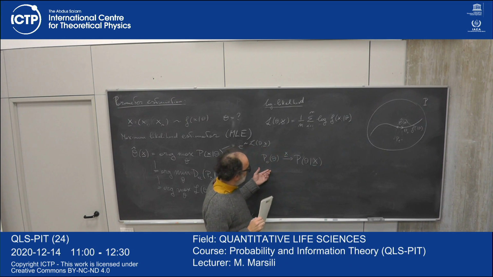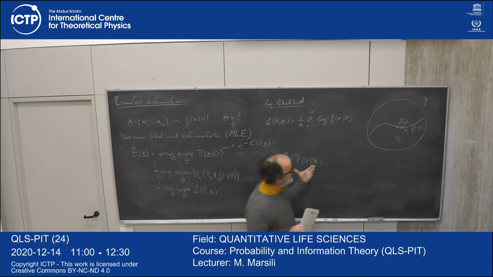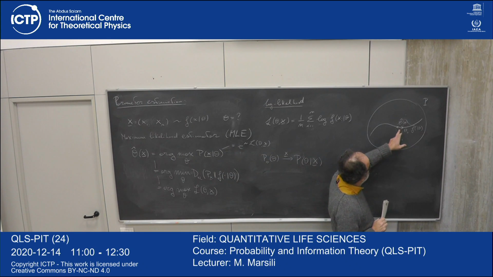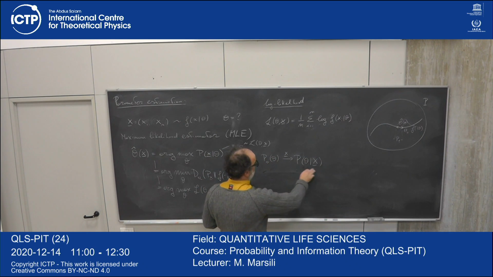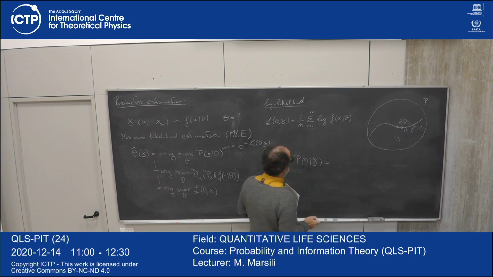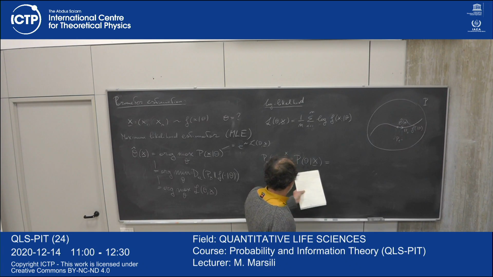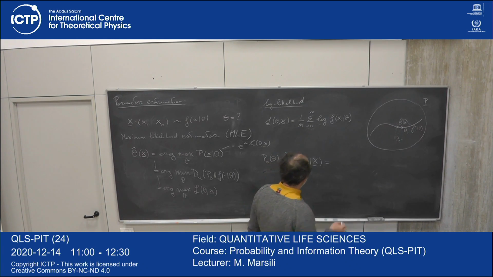And this will give me essentially a distribution: what is the distribution of theta that I should assume after I see the sample. Okay? So let's see what is the form of this probability distribution, or the probability of theta given the sample. So this is just given by Bayes' theorem. No?